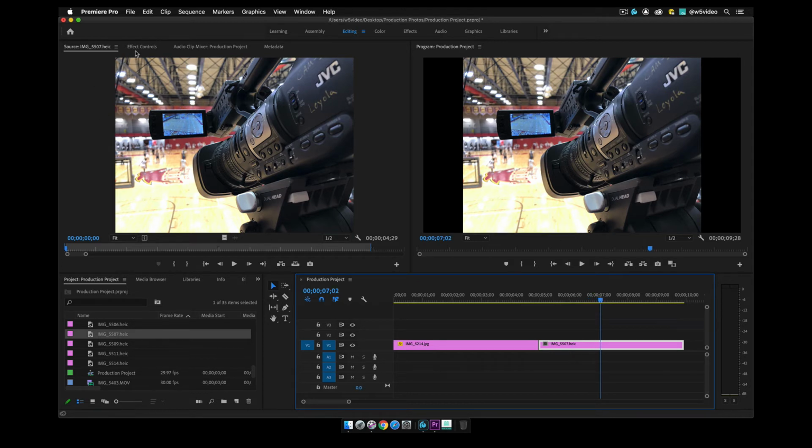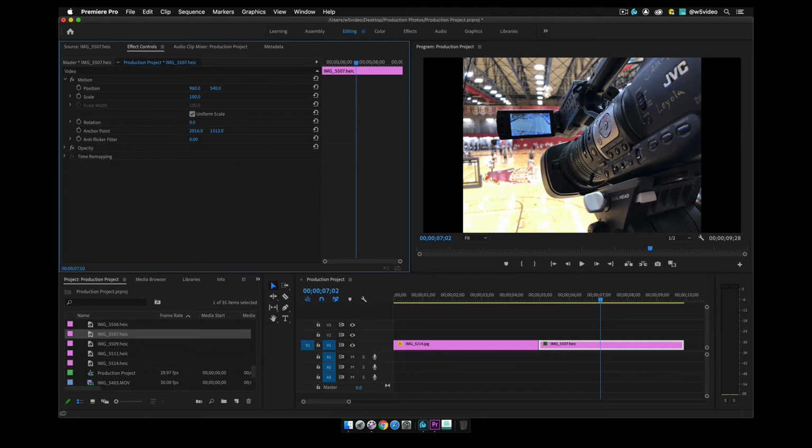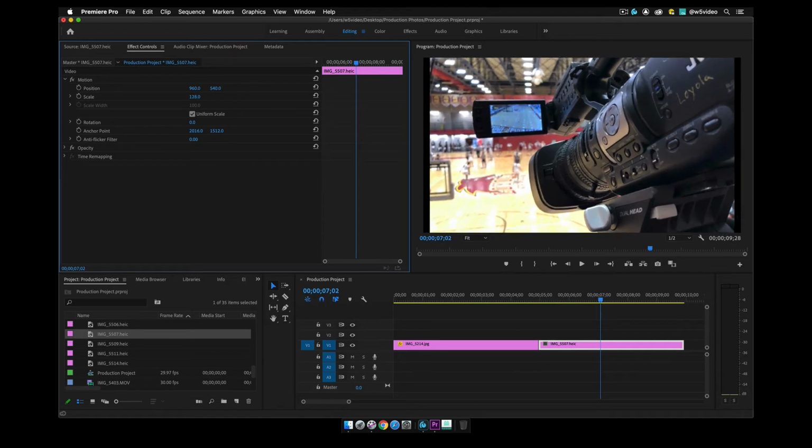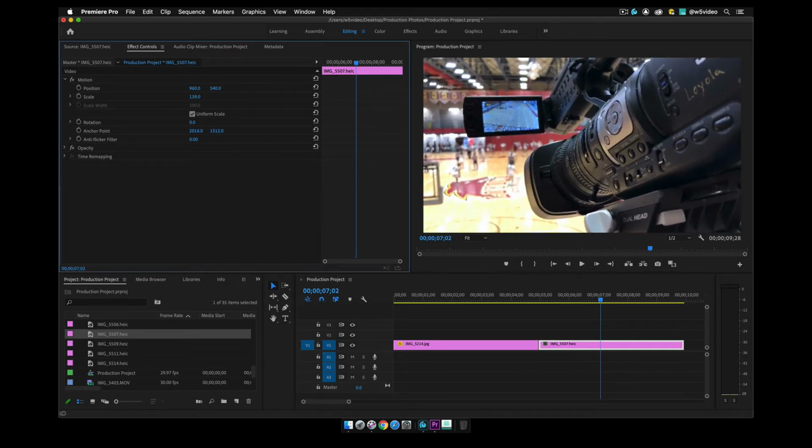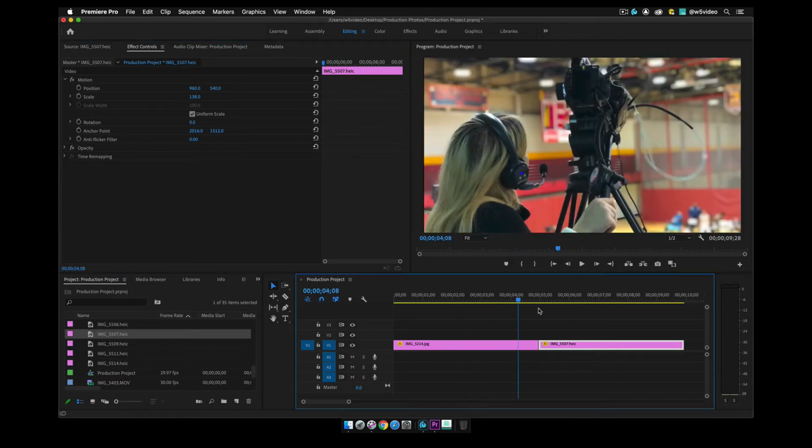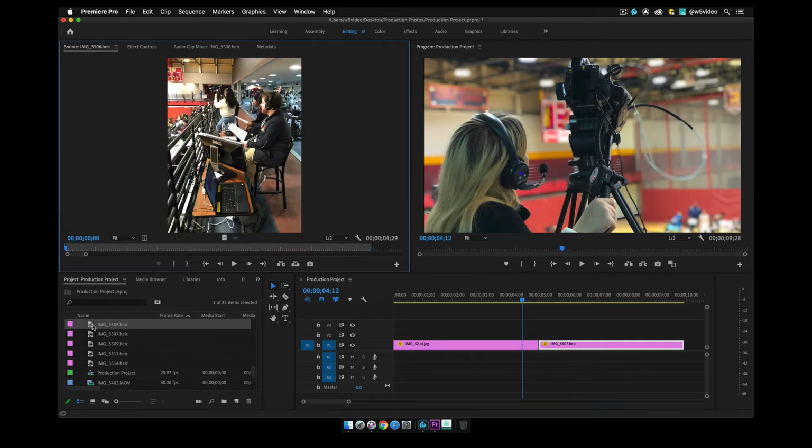Okay, I'm going to go over to my effect controls, scale it up a little bit to get rid of the black bars, and I don't need to move it up and down, so that looks good. Okay, so I got 1, 2, and let's put one more picture here. So here's a picture of our little production area. So let's put this one in.